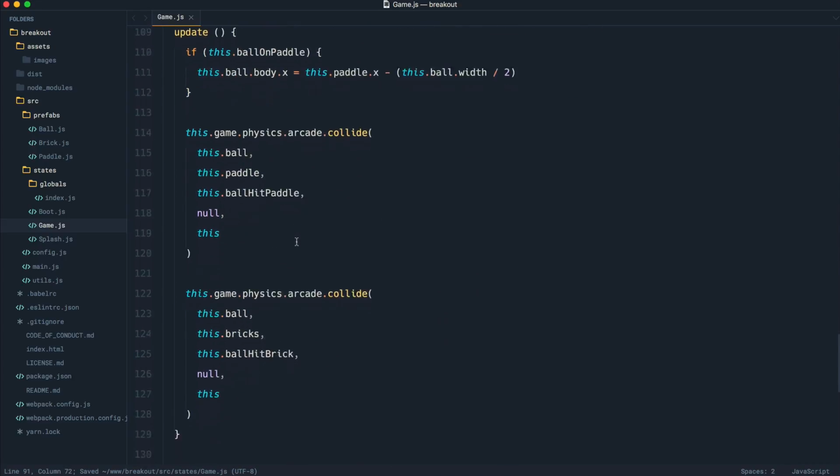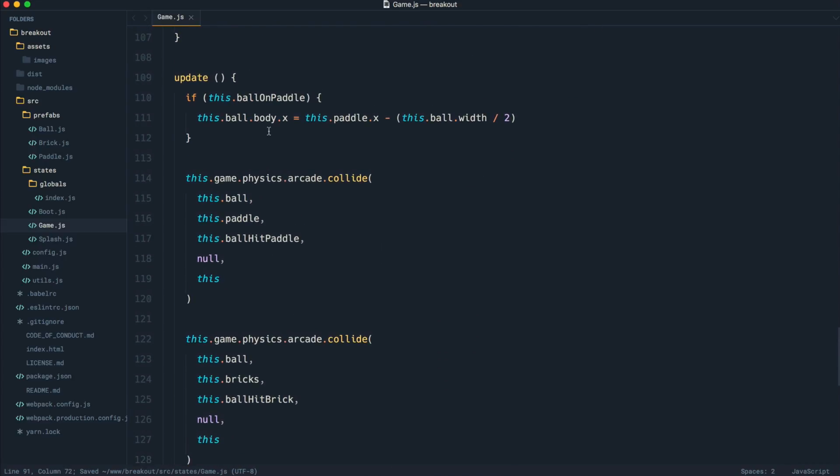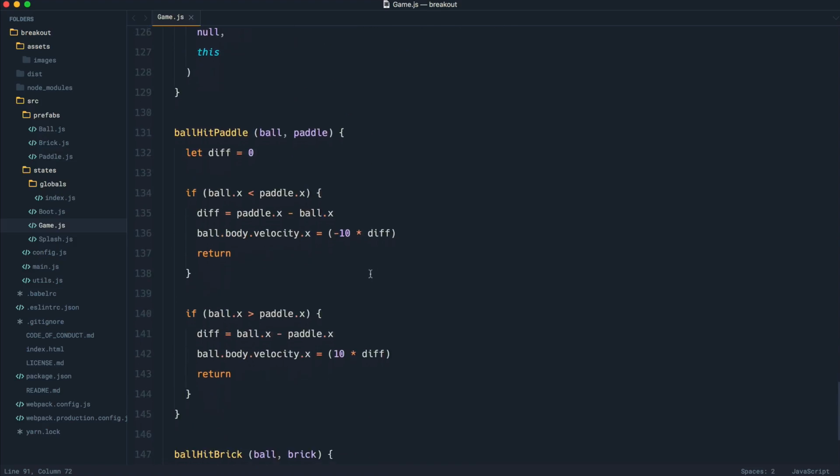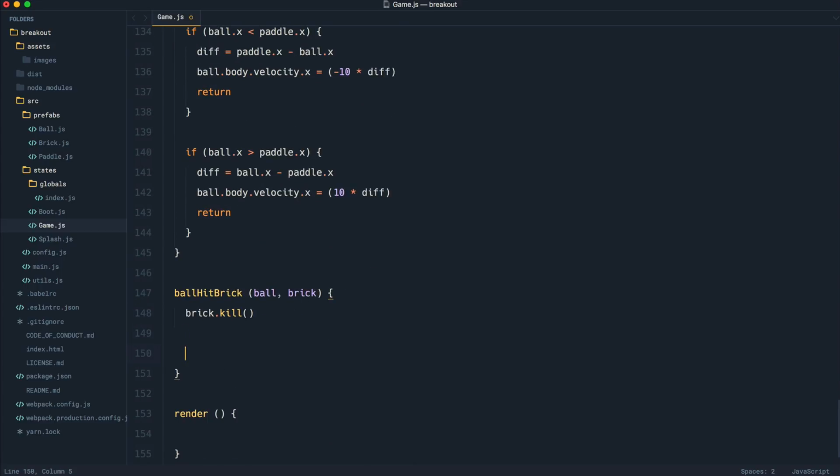Now, if we do this inside of the update method, so if we update any of these values in here, of course, because we're repainting the canvas on here, that's going to go ahead and update the text for us because we've changed that specific value. Of course, when we hit a brick, the first thing we want to do is say this game global score plus equals 10, so we can increment it.